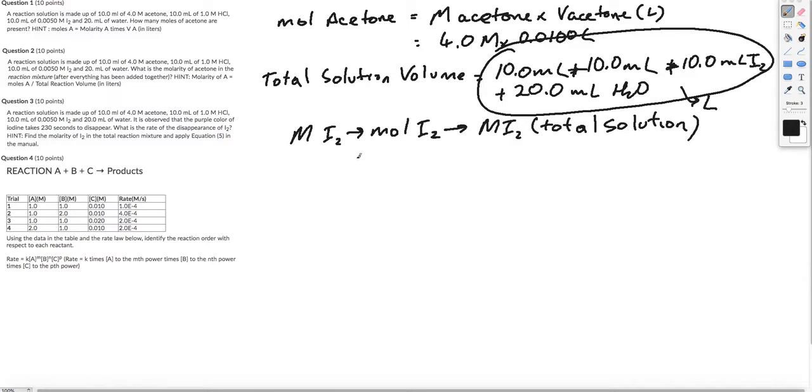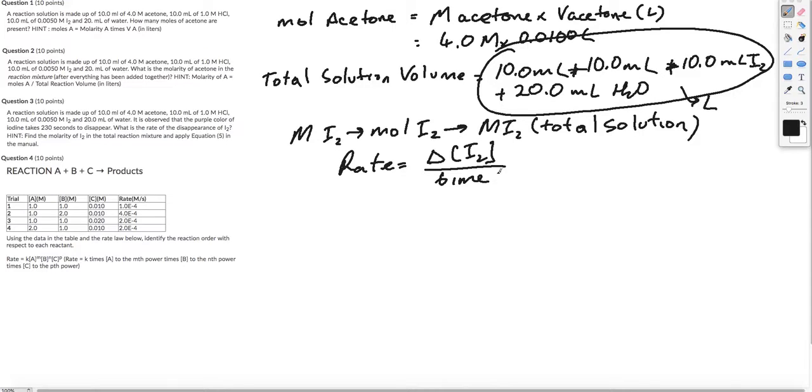The equation that we're talking about to get the rate is equal to the change in concentration of I2, which means it's disappearing because it goes to 0, and then that's over the time, and you're given the time there as well. So you should be able to figure that out based on the information I've just given you here.